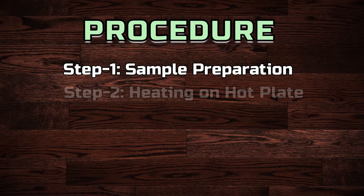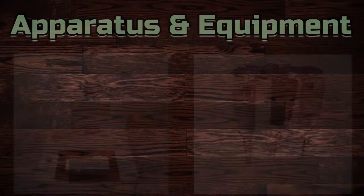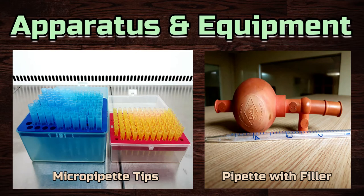The test method involves 5 simple steps: sample preparation, heating on hot plate, result observation, positive control test, and result interpretation. To conduct the test, we need balance machine, micropipette, hot plate, glass tube, cork with hollow tube, micropipette tips, pipette with filler, sulfuric acid, methanol, and boric acid powder.